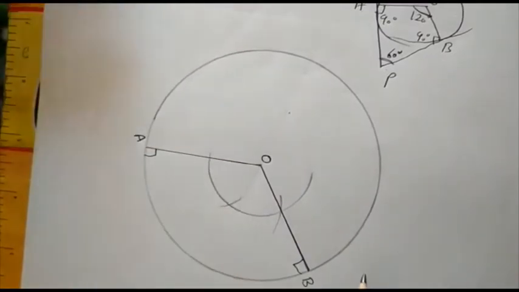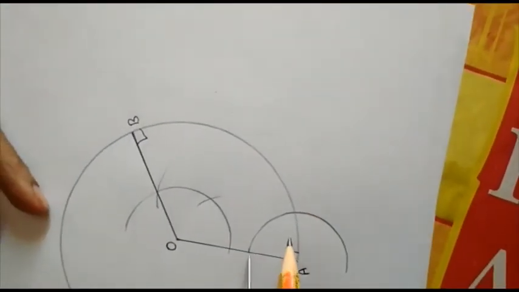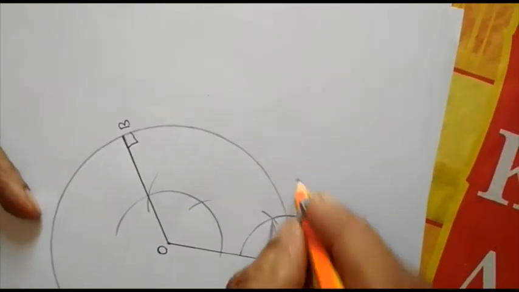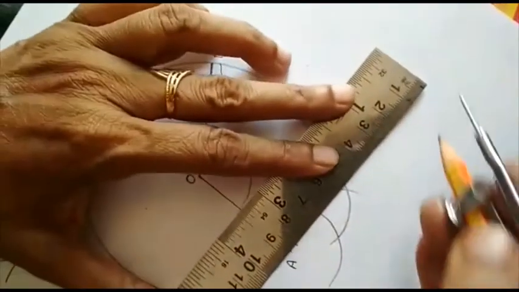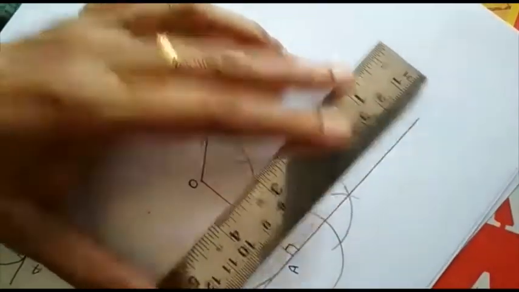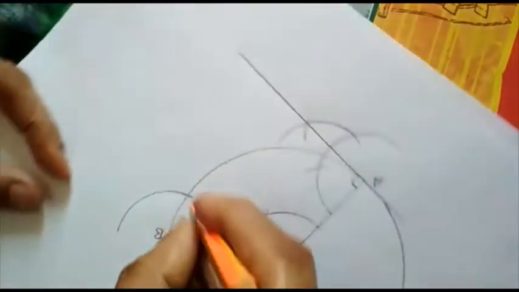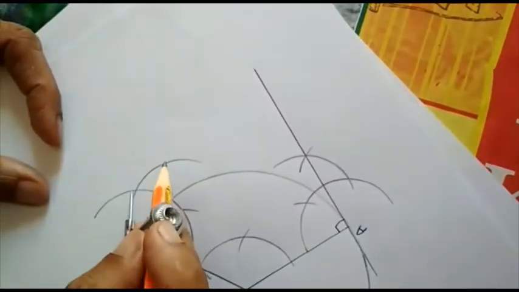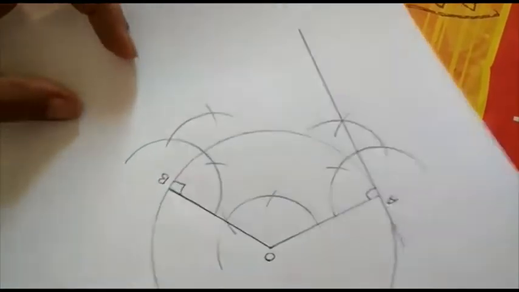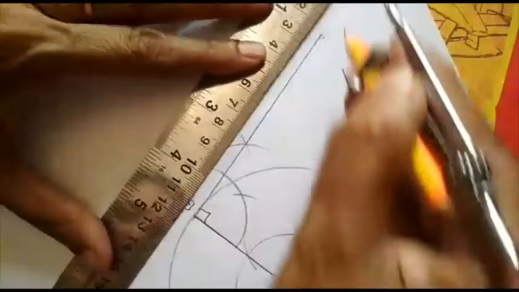Now I got point A and B. At A and B, we will draw the angle of 90 degree. To draw the tangents at A, I have drawn an angle of 90 and in the same way at B, I will draw an angle of 90. So basically, these are the tangents at point A and B. So I have these two tangents.